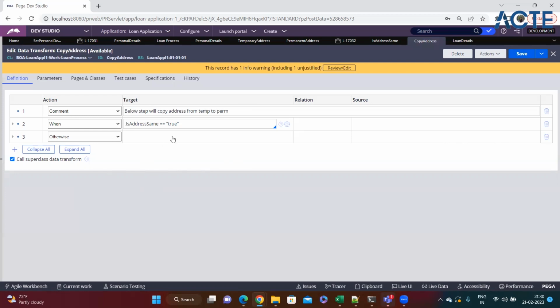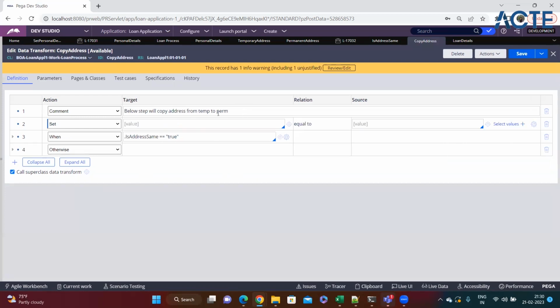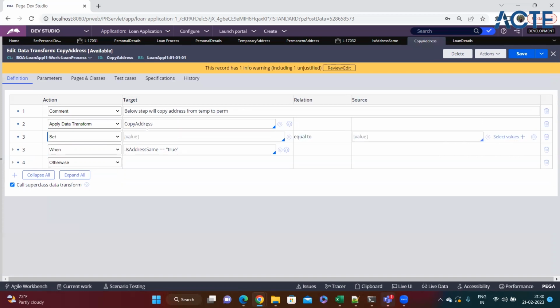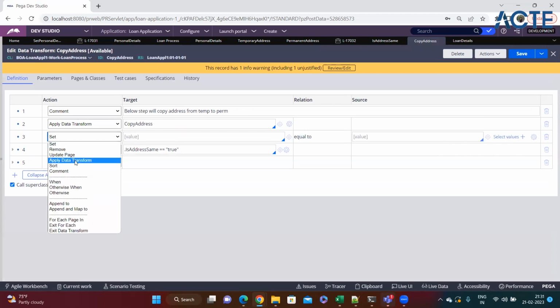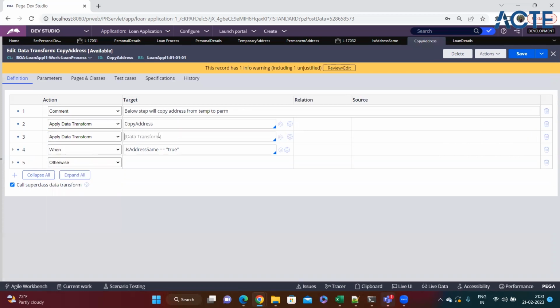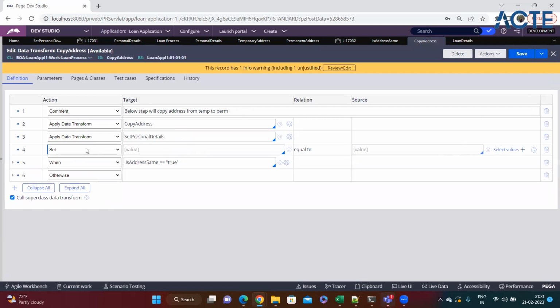We create one main data transform and call the others from it. One will copy the address, another will set personal details, and then set occupation details. In this case our maintenance will also be simple.